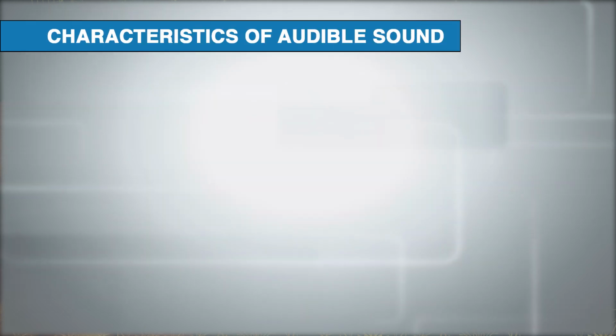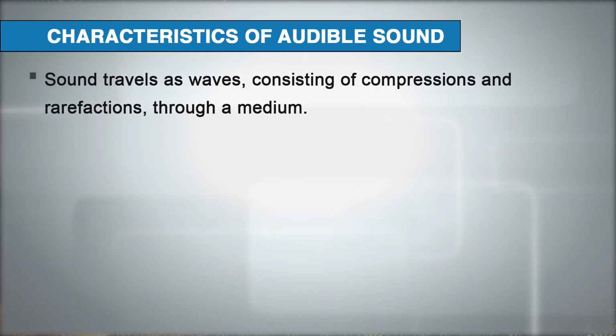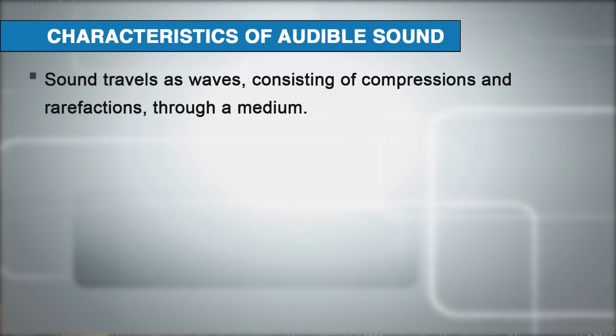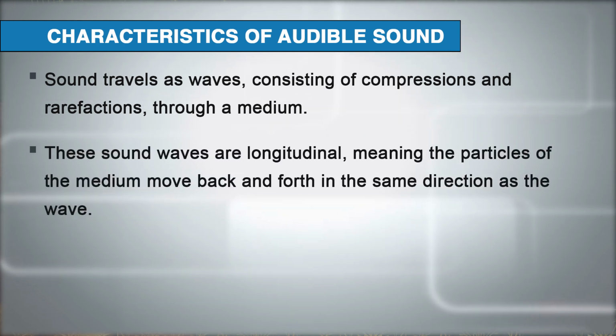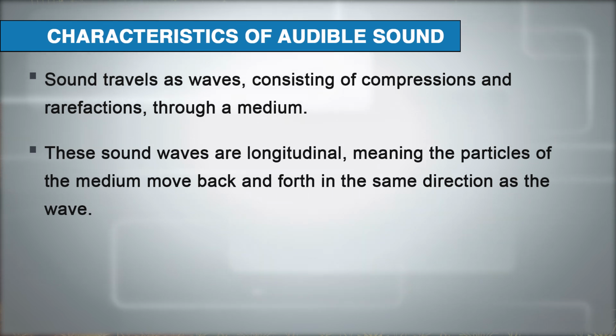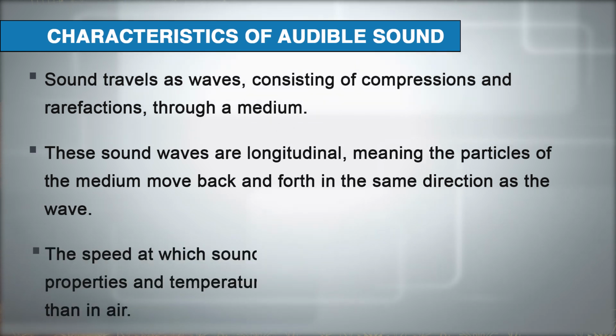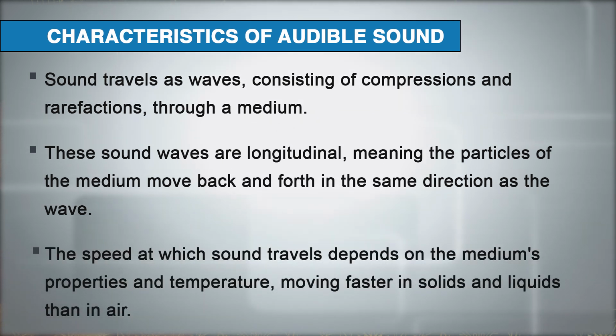Now let's discuss some of the characteristics of audible sound. Sound travels as waves consisting of compressions and rarefactions through a medium. These sound waves are longitudinal, meaning the particles of the medium move back and forth in the same direction as the wave. The speed at which sound travels depends on the medium's properties and temperature, moving faster in solid and liquid than in air. In air at 20 degrees Celsius, sound travels at 343 meter per second.